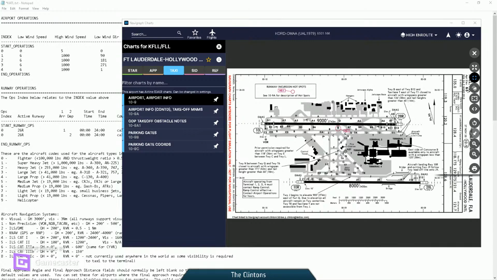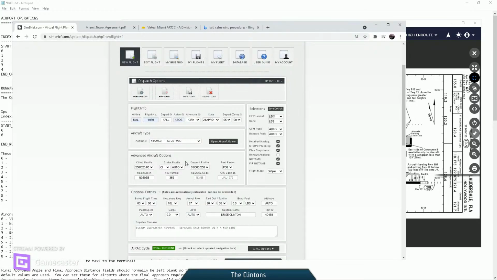Another way I use to find out is simply this. I go on to SimBrief, and say, for instance, if I looked at my ATIS, and the ATIS is saying right now the winds are coming out 100 degrees at 3 knots. To me, that means calm because it's under 5, right?